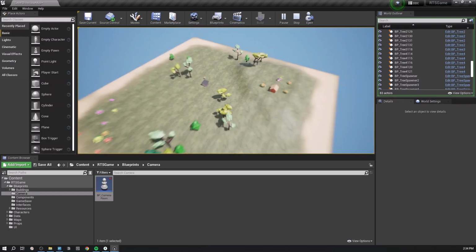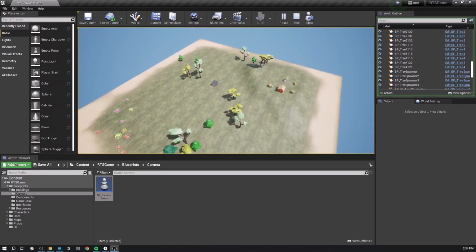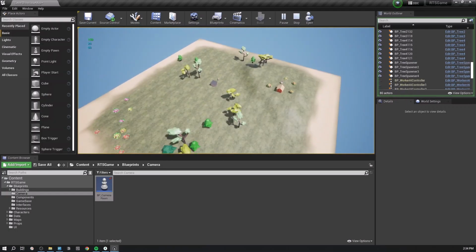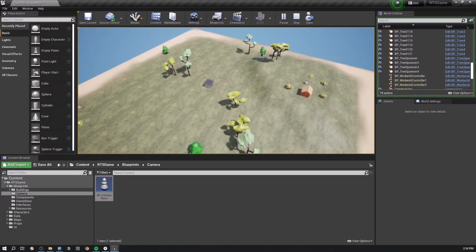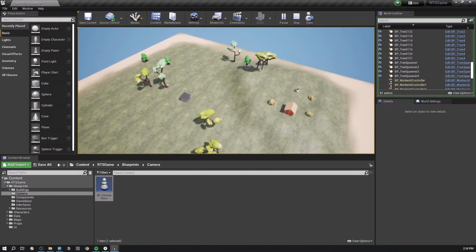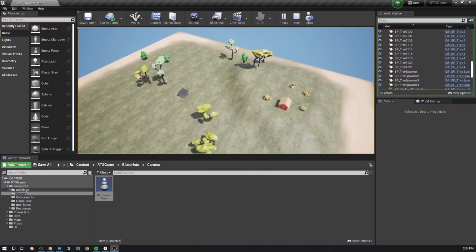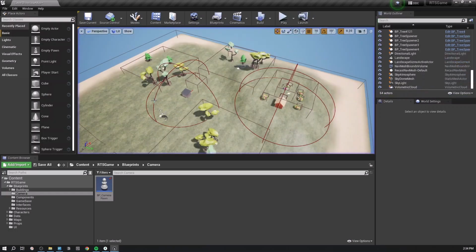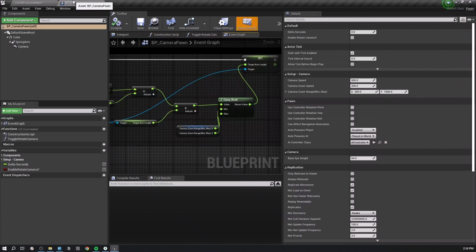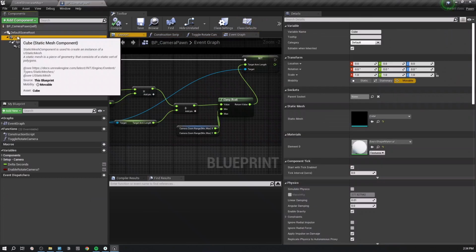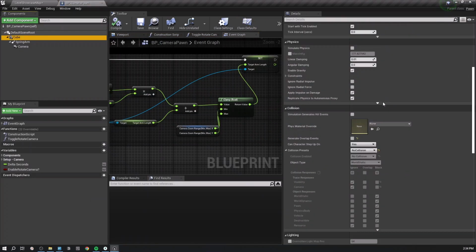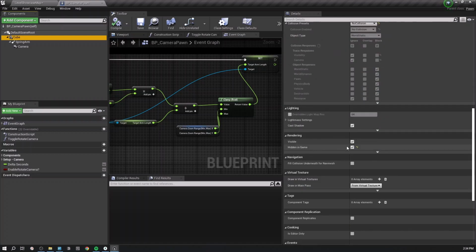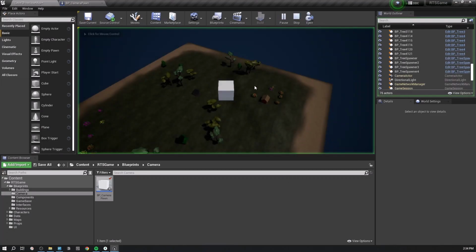Actually this is a very simple bug fix, which is this camera position seems invalid, right? We are at a very long distance and we can't actually see what our workers are doing and stuff like that. So actually the issue is at the camera pawn. If you disable the hidden of this cube, you will see what happened exactly.